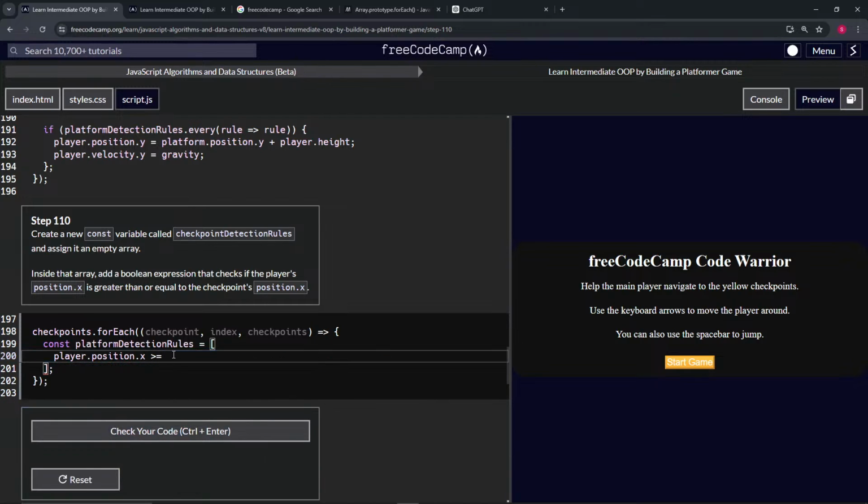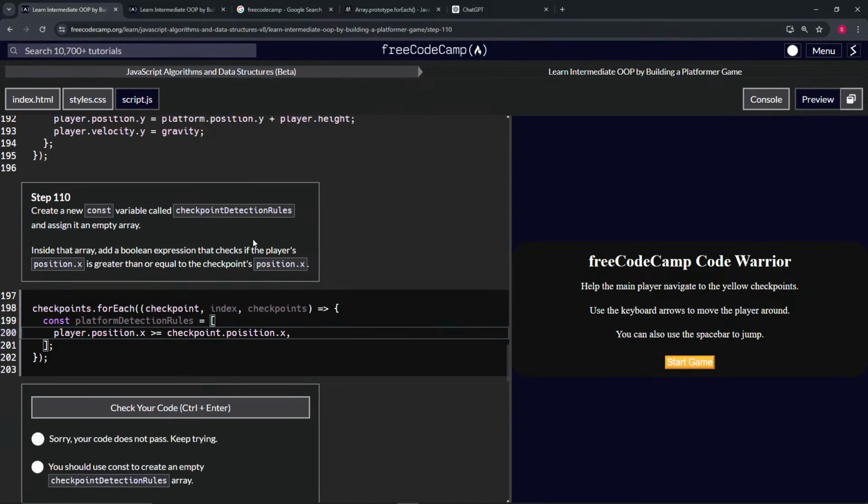We've got greater than or equal here. And we're going to say greater than or equal to checkpoint's position.x. So checkpoint.position.x. That should be good. Let's have a comma at the end of that. Check the code. Nope. checkpointDetectionRules.